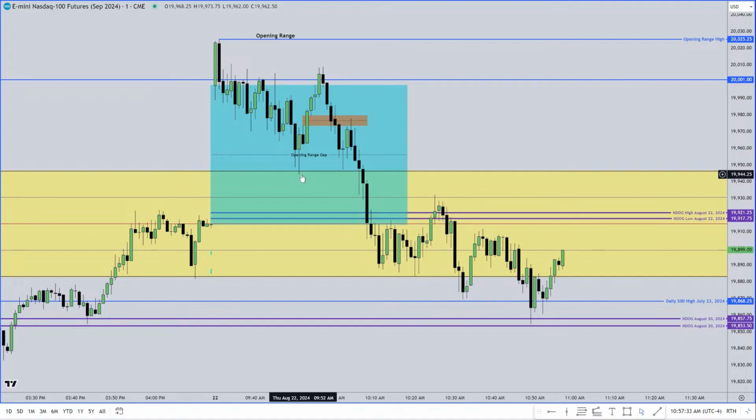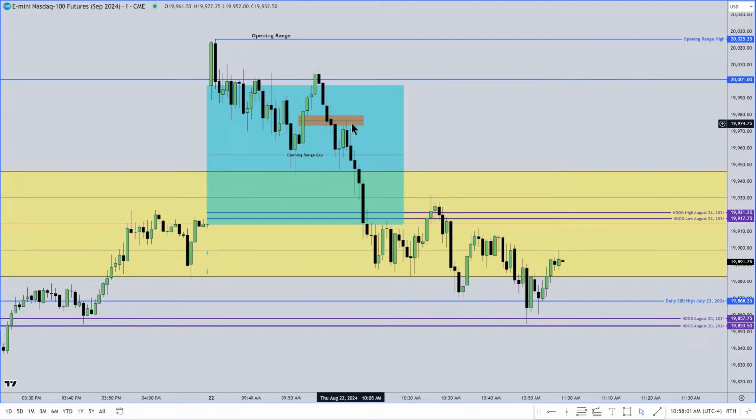Go back and listen to what I was doing. Do you want to see it go below that low, a little bit short and go higher and reverse? Do you want to see it go below it and just dribble down and go slow? Or do you want to see it go below it and then large candles and speed, just like that? You want to see large candles and do it quickly with speed. That's what price did. Okay. That would be Caleb's entry. That's his model.